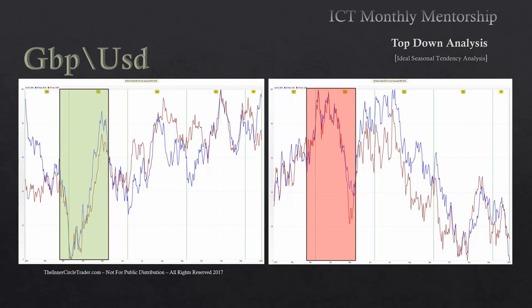I want to contrast also the difference between these blue and red lines. On the chart on the left-hand side, that's the British pound's futures seasonal tendency. The blue line represents 40 years of data, and the red line represents 15 years of data. So by contrasting that, you have a lot of time factored into these tendencies. To me, in my opinion, this is a really strong one because it's many years' worth of data, and it's also contrasting it with a smaller short-term view of the marketplace, where in the last 15 years it was there, and in the last 40 years it was still there.